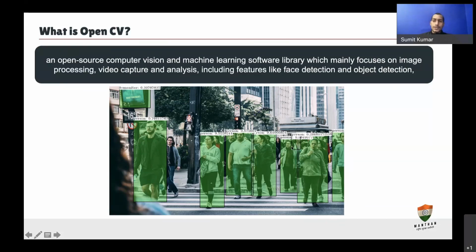So a computer should be very much able to recognize objects such as the face of a human being, or a lamppost, or people walking over there, or any object, a bottle, anything.